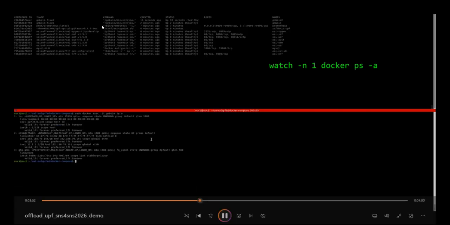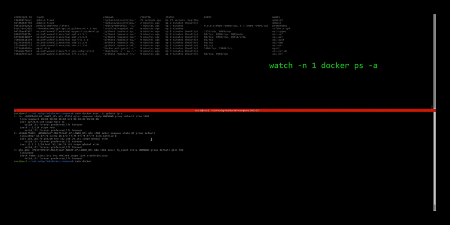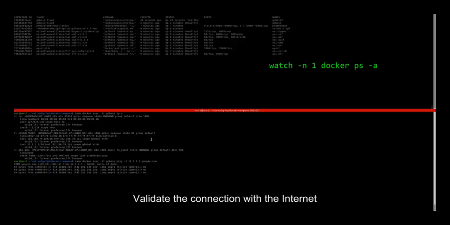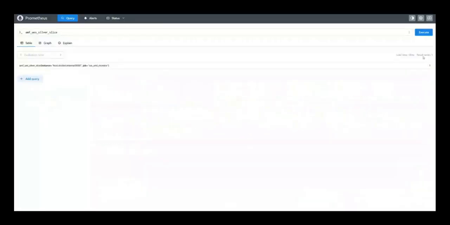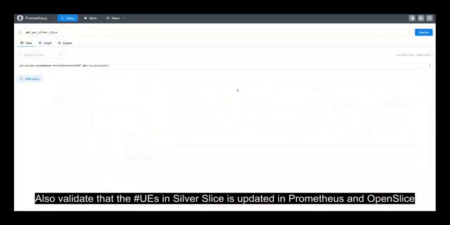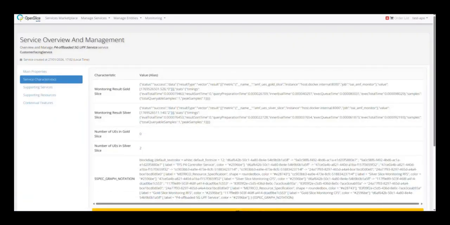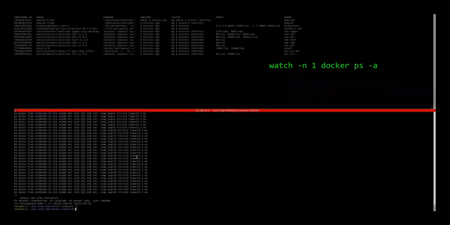And now we're going to see the interface of this first UE, the IP address and so on, and instantiate a ping command from the UE to Google. This is working fine, so it has connectivity to the internet. And if we refresh the system here, we see that the metric has now become 2. There are 2 UEs connected to the internet, and this is also reflected in OpenSlice.